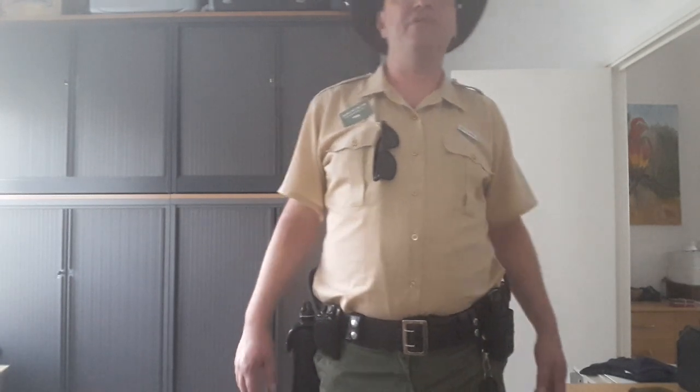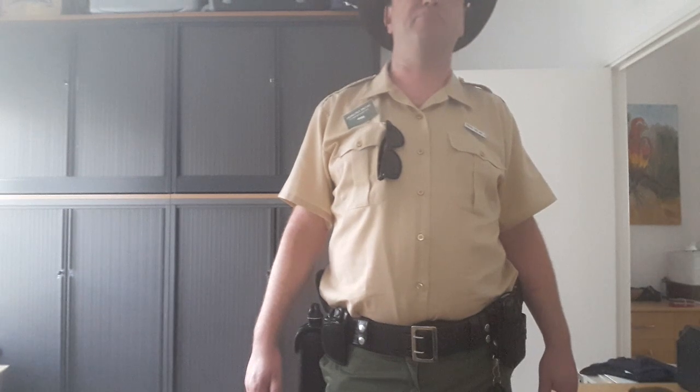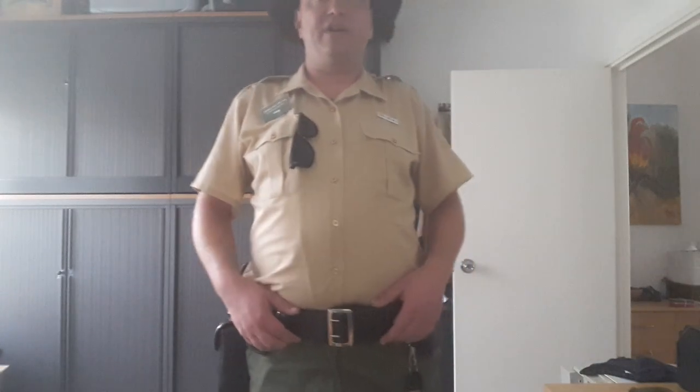As I said, I'm not a police officer, I do not carry any actual weapons, but there are still quite a few essential items that I like to carry on me in person at any time, without the need of having to carry a backpack all the time. And that's one of the main reasons why I'm wearing this belt. It's simply a very easy way for me to carry all my essential equipment on me in person at any time.